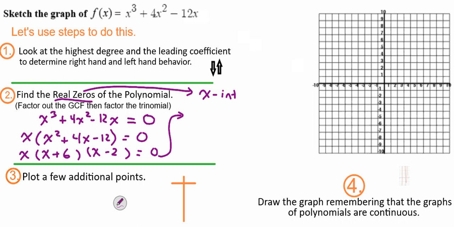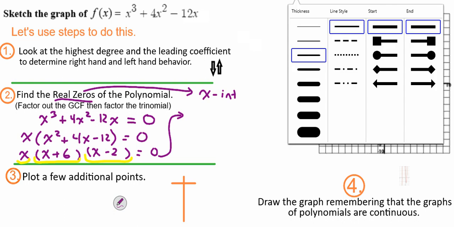What we're going to use next is the multiplicative property of 0 that says if you have something times something times something, you can have as many somethings as you want, that basically means that each one of those things could equal 0, right? It's kind of like that game. If I had 2 numbers, one in my right hand, one in my left hand, and am I hiding them from you? And I say, hey, if I multiply the number in my right hand times the number in my left hand, it equals 0.